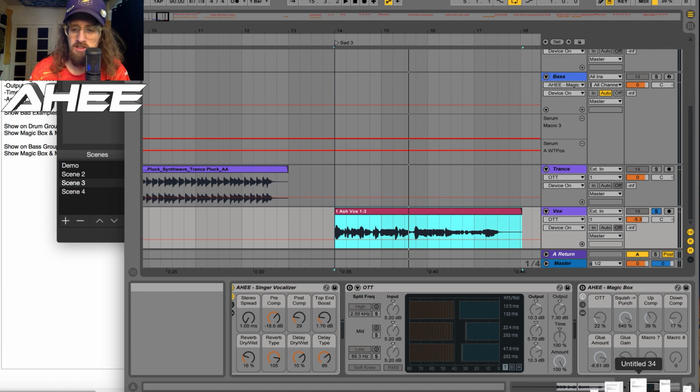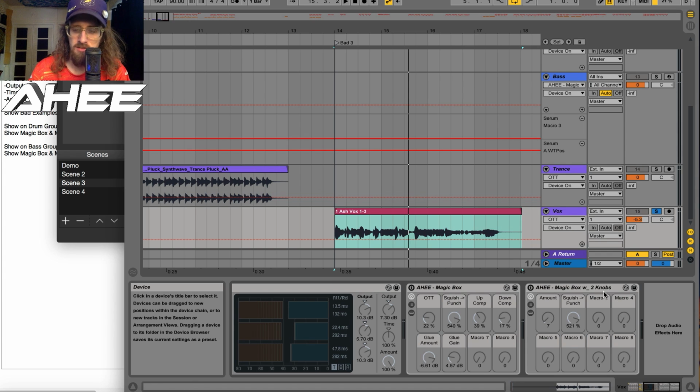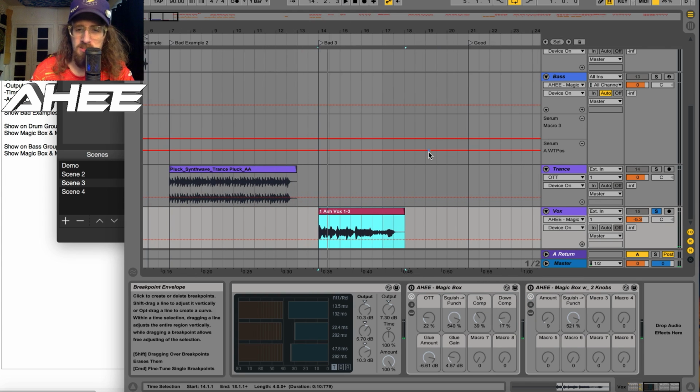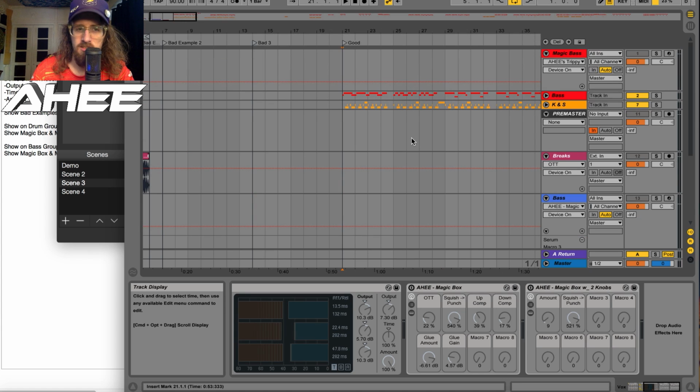And if I do use them, I will use the Magic Box with 2 knobs. I'll just do it super subtly. So I'll show you what this does. Now we step into the moon's eye view, a bright full moon wanes. So that's way too much compression, but if I just do a little bit here. Now we step into the moon's eye view, a bright full moon wanes back to new. Now we step into the moon. Depending upon what type of speakers you have, you're gonna be able to tell a little bit of a difference. Generally, I don't use the OTT on vocals.